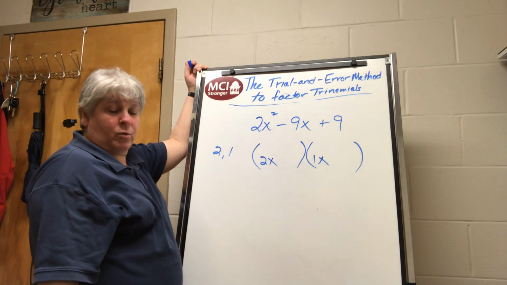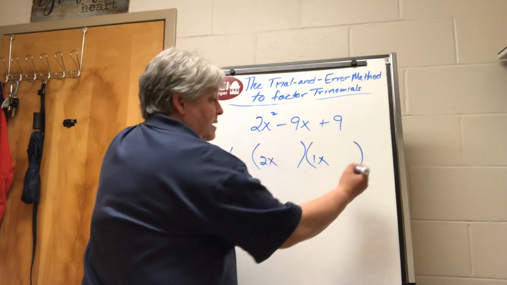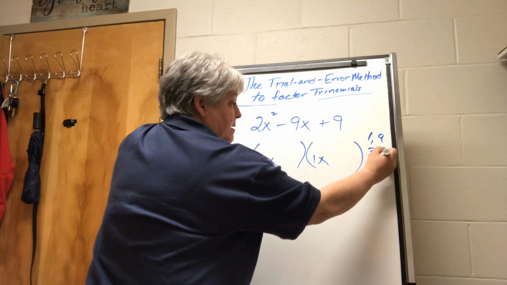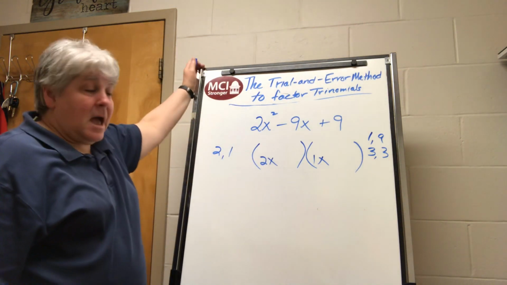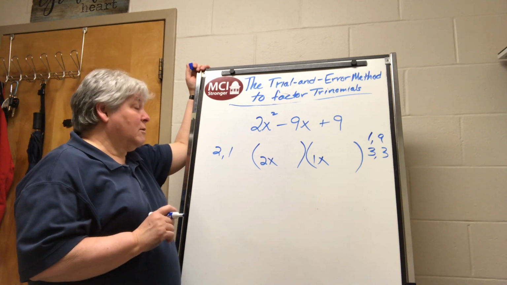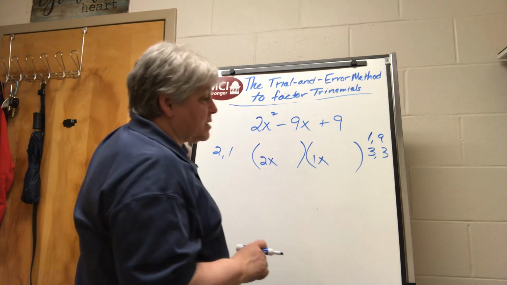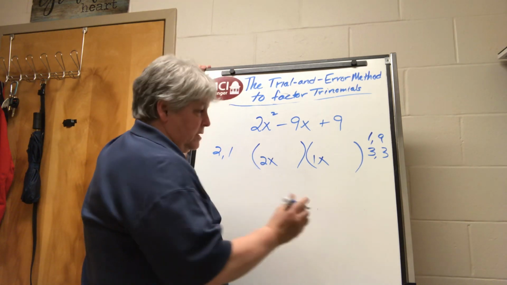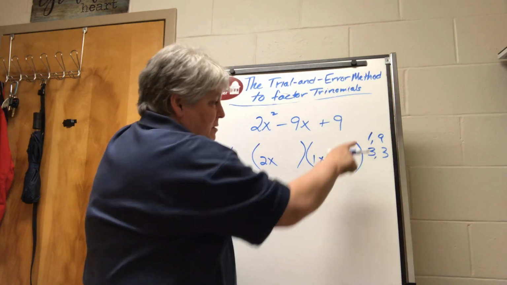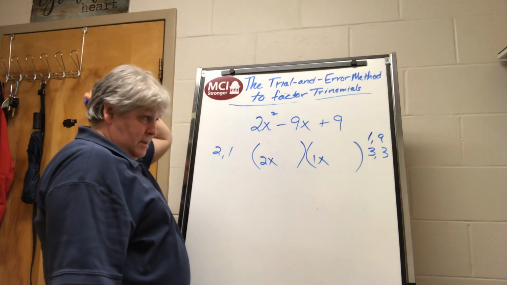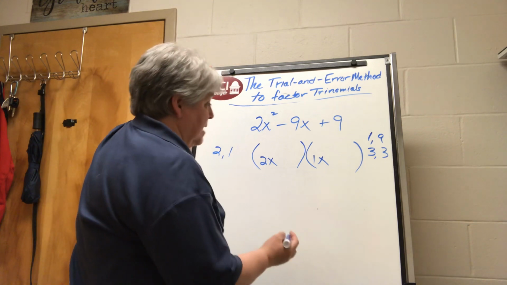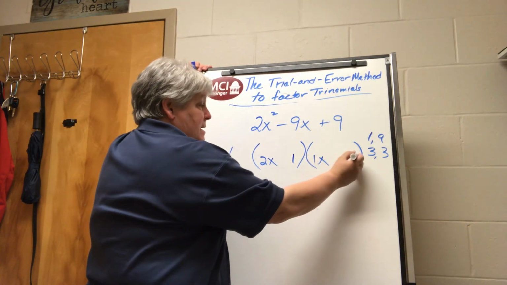And here's where there's now more than one possibility. So 9 can come from 1 times 9, or it can come from 3 times 3. Okay, I don't know which one of those is going to work. This is why you use a pencil. Usually the two numbers that are closer together to each other are ones that I try before I try the 1 and the 9. But just so that we have a little practice with seeing what things give us, I'm going to go ahead and put the 1 and the 9 here.